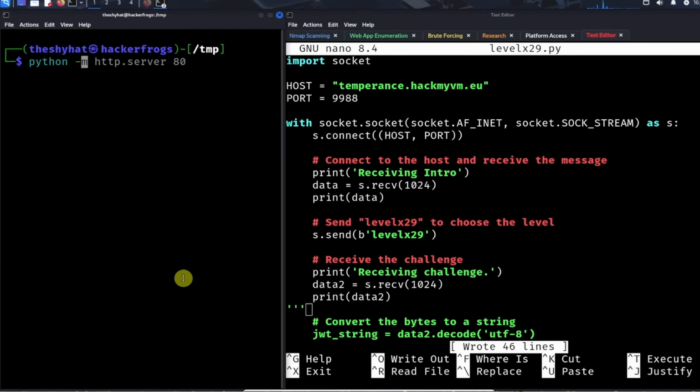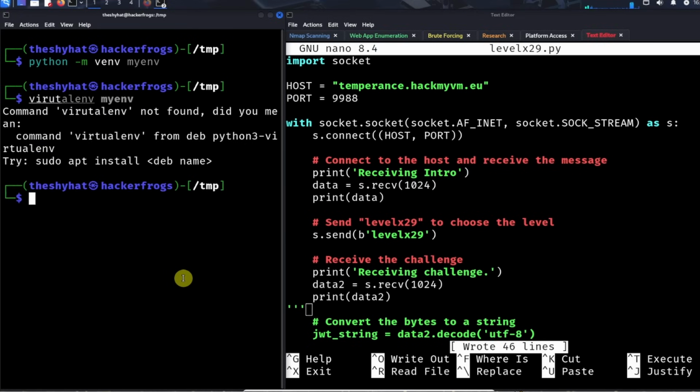So python -m venv myenv. Then we run virtualenv myenv.